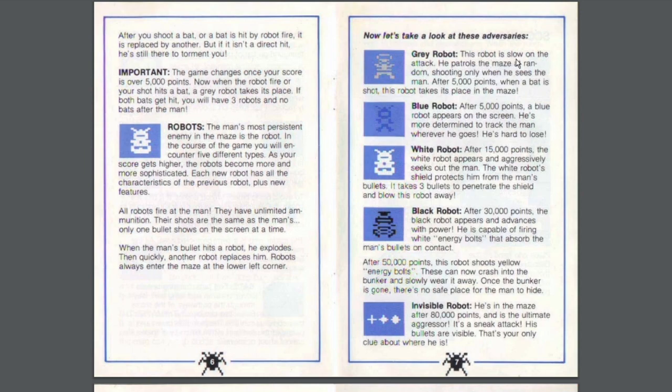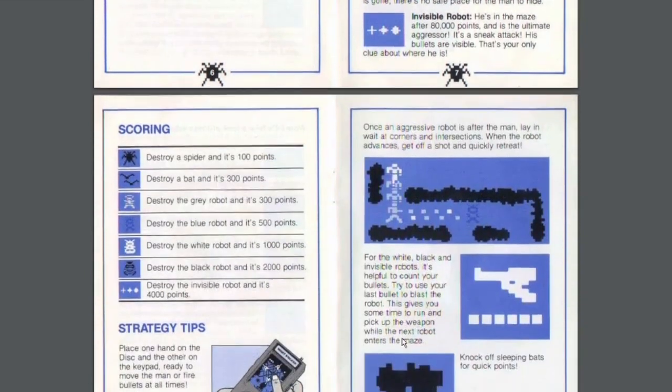Here are the different robots. This robot is slow. Blue robot, he's more determined to track man. The white robot aggressively seeks out the man. Ooh, and he has shields. And black robot, his advanced power, he's capable of firing white energy bolts. Ooh, that absorbs man's bullets. Once the bunker is gone, there is no safe place for man to hide. The man will be in trouble if that scenario ever... If we ever get to that point. Invisible robot. Jeez, he's the ultimate aggressor. It's a sneak attack. His bullets are visible. That's your only clue about where he is.